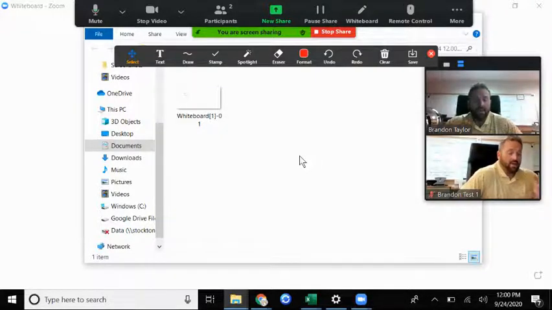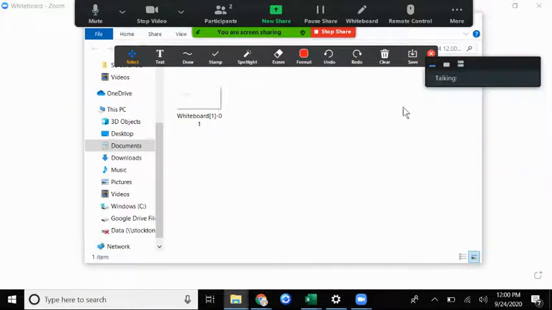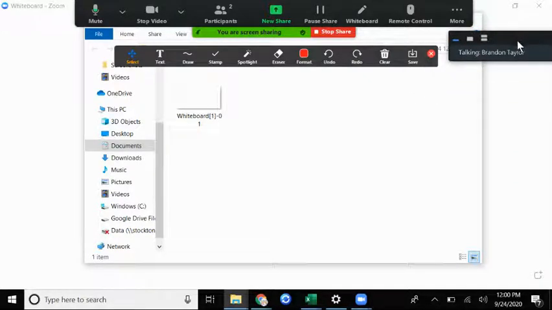So each person can make a copy of this, or one person can control the group's whiteboard together and turn it in. Okay, so it's really up to what demands you want to be demonstrated by the students. So each student can make a copy, or one person can control the copy together.